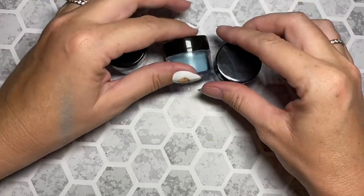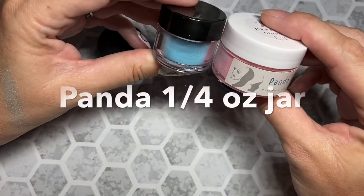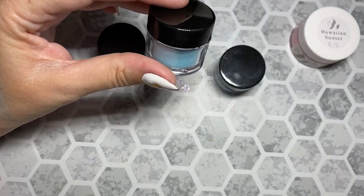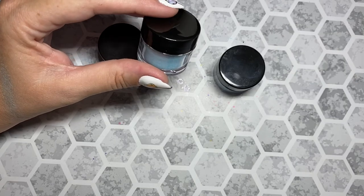I think I mentioned this to you guys in a past video. I had been wanting to do this for a while now, literally months. And then not long ago, maybe a week or so ago, I saw a video that Christina Couture did where she showed everyone how to make their own acrylics. And it's literally the same exact thing. And I'm like, okay, at least I know I'm on the right track here.